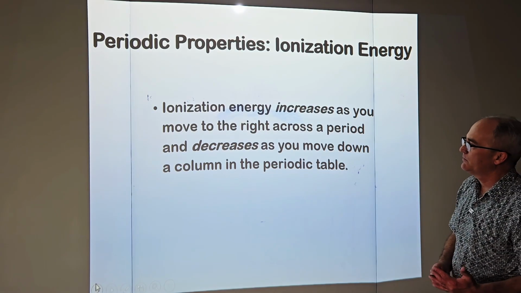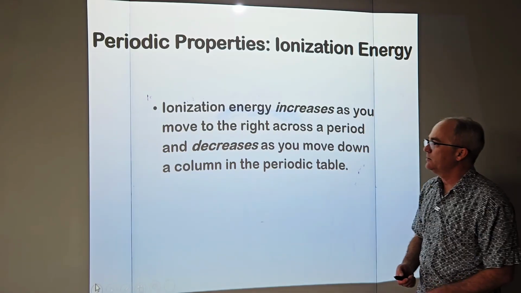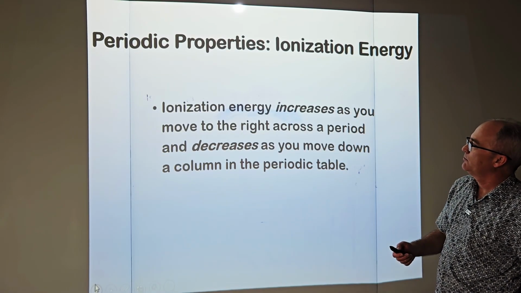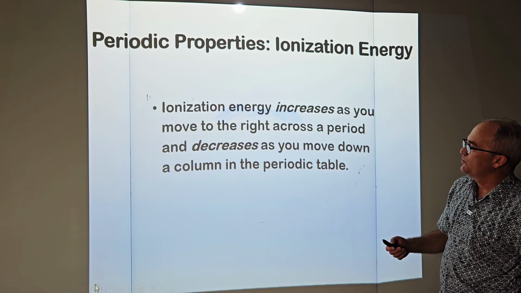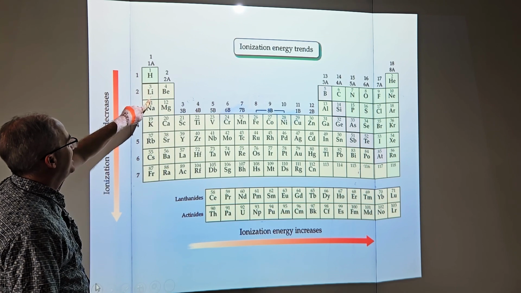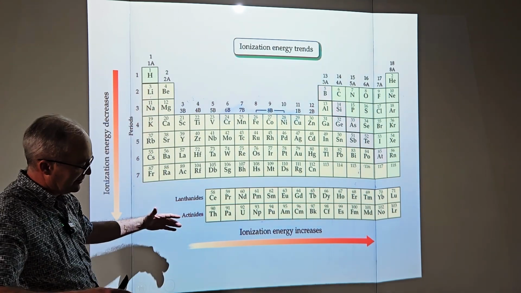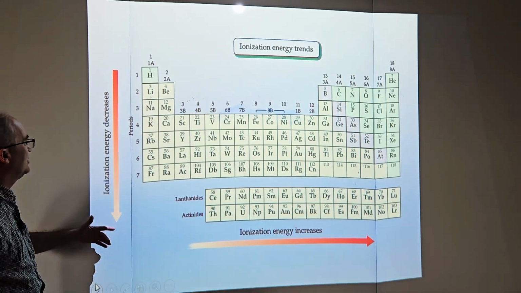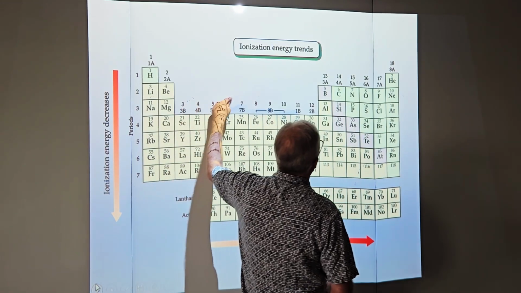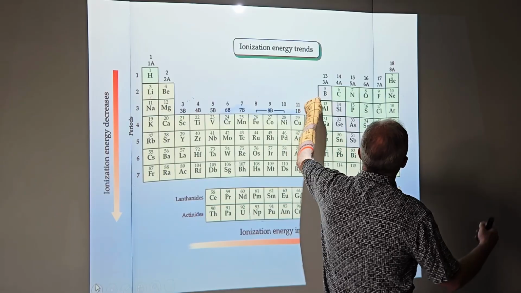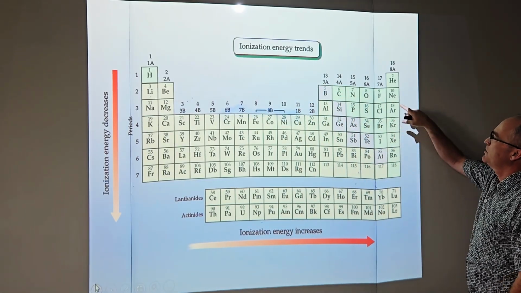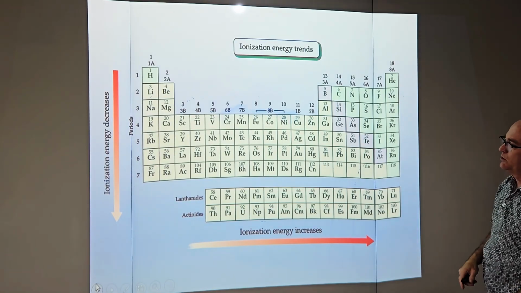Ionization energy is the energy required to remove an electron, and it decreases as you move down a column in the periodic table, and it increases as you move to the right across the period. So going down, those electrons are farther and farther away. They're easier to pull away, so we say ionization energy decreases. As we're packing in more protons, we increase the charge and it shrinks down the size. So the negative electron is closer to the positive charge, and it's harder to pull away.